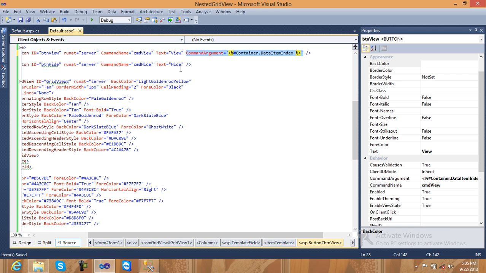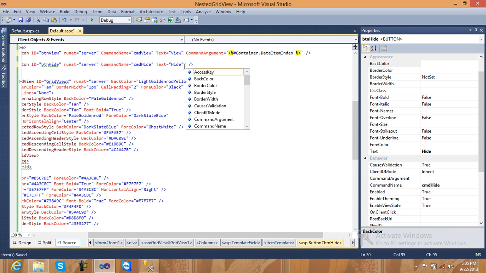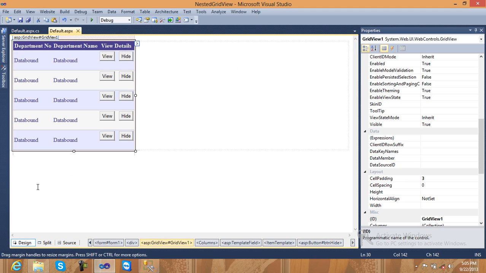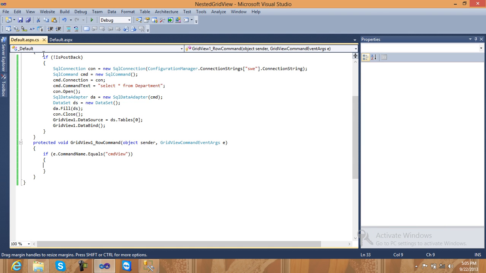Just copy and paste. Now just save. Okay, now just save and go to the coding. It is the index, and my index is e.CommandArgument.ToString.